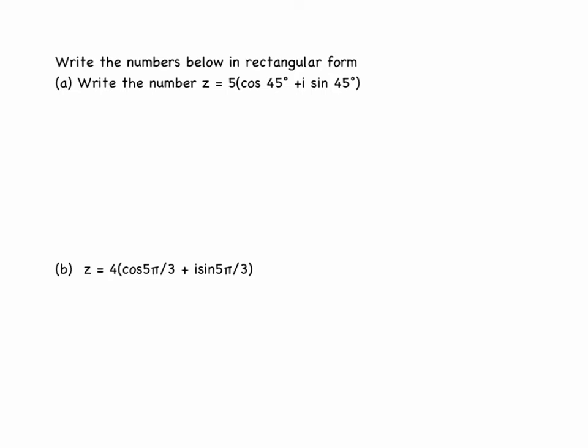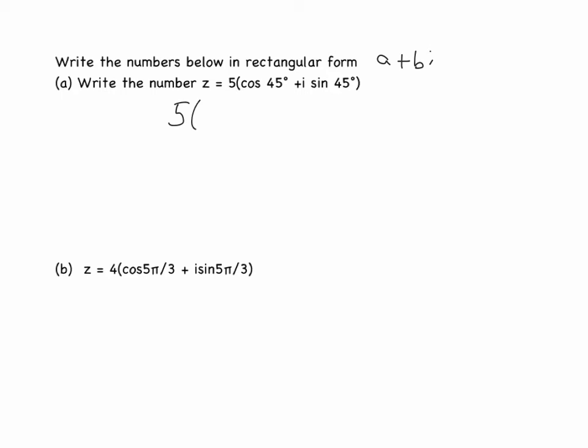All right, next we're going to look at 2 examples back to back here of what if you start with polar form and we want to get to rectangular form. Rectangular form again is just a plus bi. And really this is going to boil down to a little bit of number crunching and a little bit of unit circle. If I have 5 times the cosine of 45, I leave the 5 alone for now and I'm just going to my unit circle.